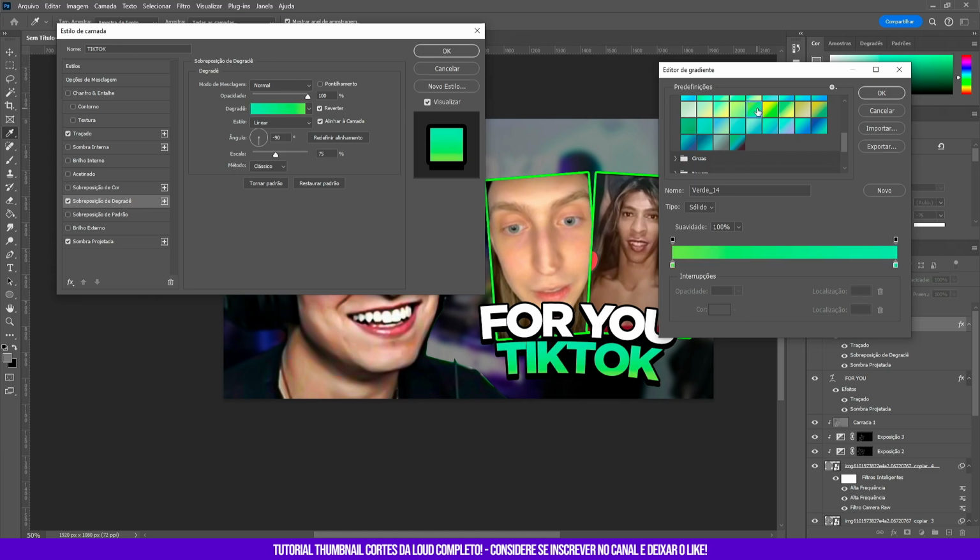You don't need to make this exactly the way it is there, unless it's the company's brand identity, right? So if you're working with Loud's identity, you need to use Loud's colors, okay? But here I'll just put a color that I think matches, right? Nothing too dark. Let's put something a bit lighter.